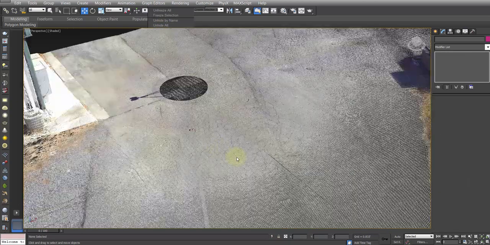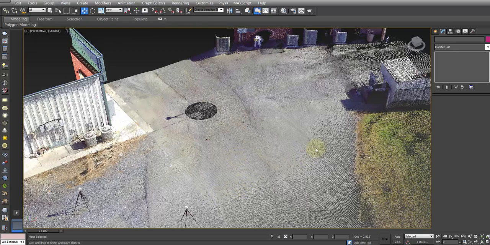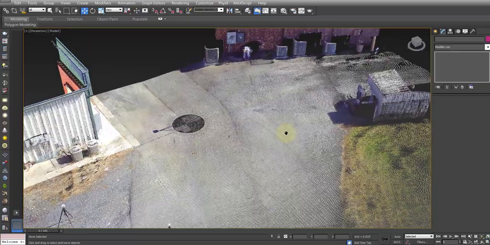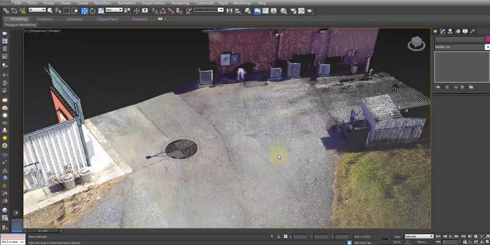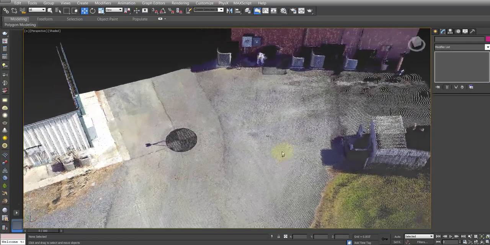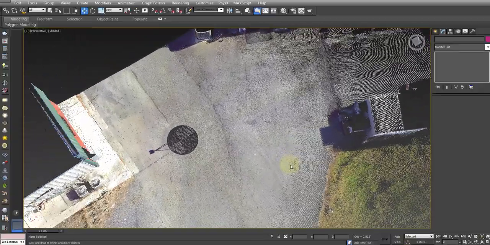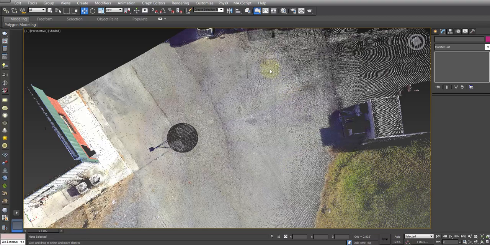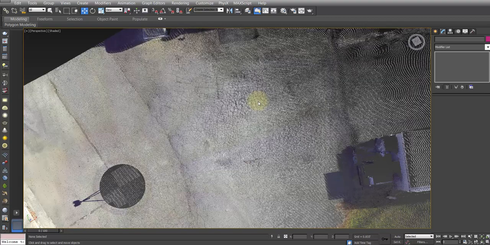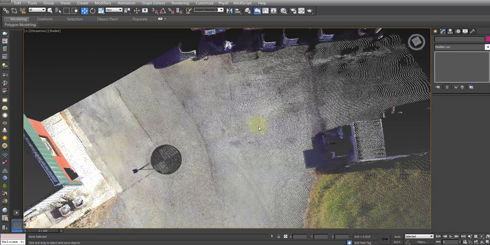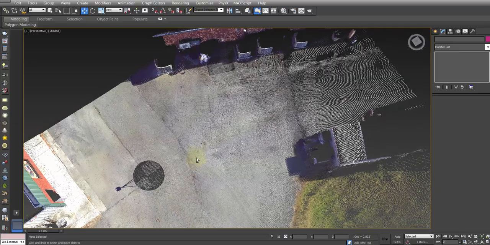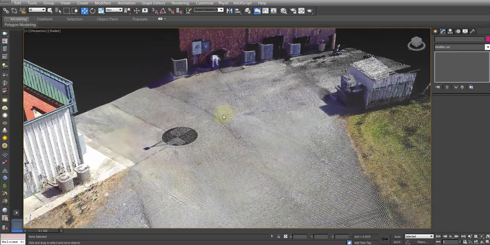But you can see, as we move in here, you can see how the blurring really makes it look much more lifelike. I found that this was actually an older scan, but I found that I like it quite a bit. The default settings are good. You can see the difference as we zoom in. You can see the difference in the quality of the point cloud. It removes some of those speckled things that we usually see in the scans.